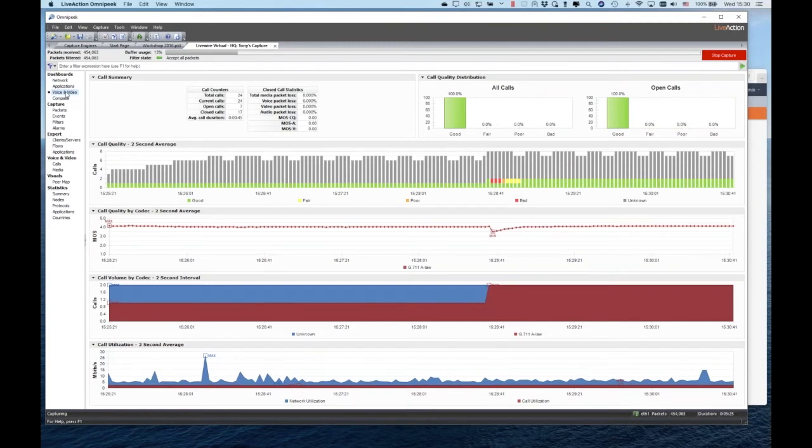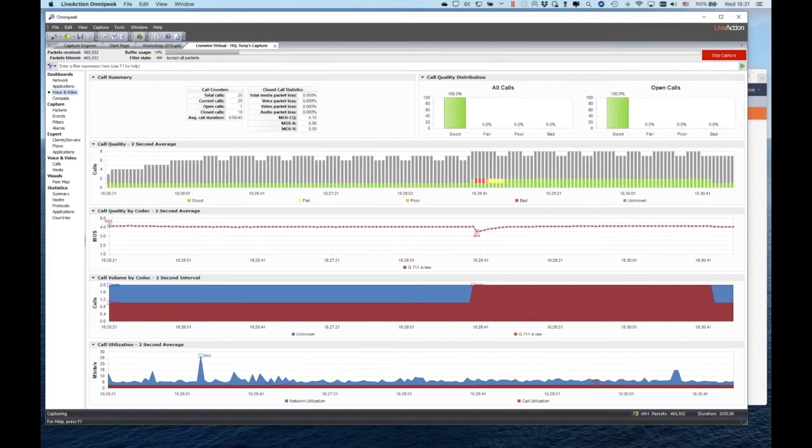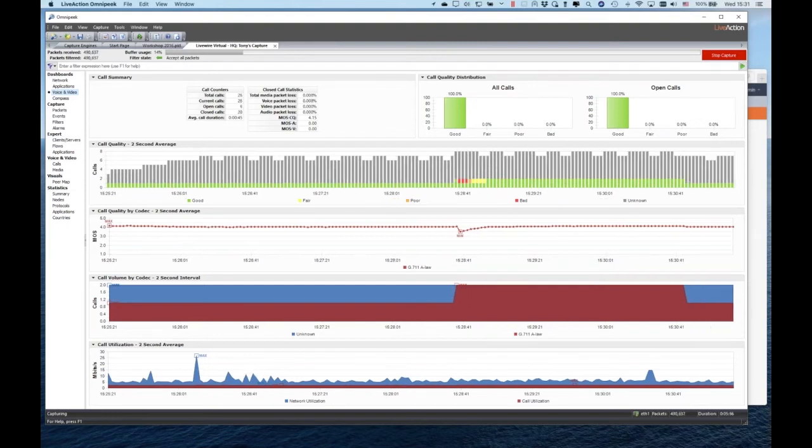Let's go to the next one, voice and video. Now this is really powerful. This is probably one of the most powerful views that we have. So if you've got voice over IP running on your network, we're going to be analyzing those flows. We're going to be applying our expert analysis to these flows, and we're going to be highlighting problems with those voice calls. We're going to be identifying also the MOS score, the quality of the call. So we're doing real-time MOS analysis for the voice calls.